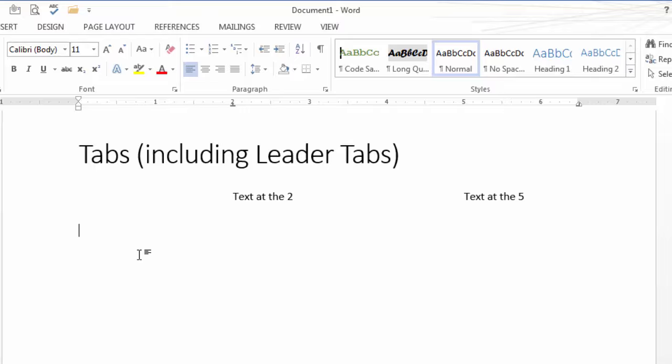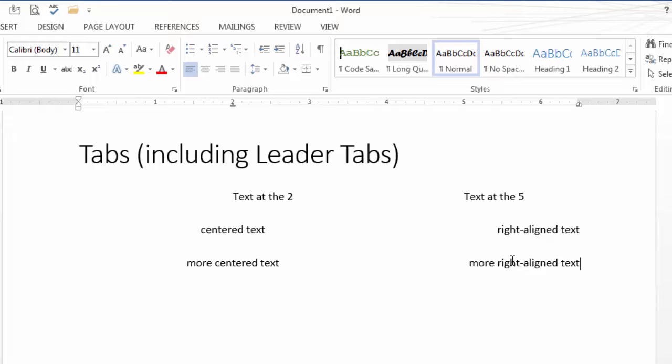So if I press my tab key, I now have centered text. Press my tab key again, I have some right aligned text. And if I press enter, I have tab key, more centered text, and more right aligned text. So I can keep on with that formatting. So you can consider tabs to be used to line up columns of data, and that's really probably their best example. Line columns of data up so it's all nice and neat.